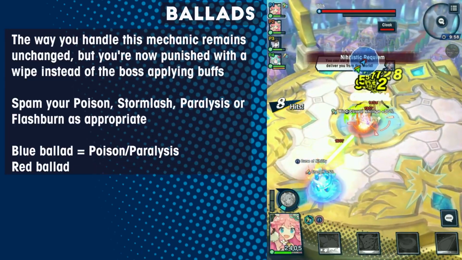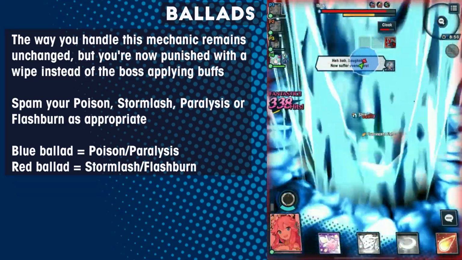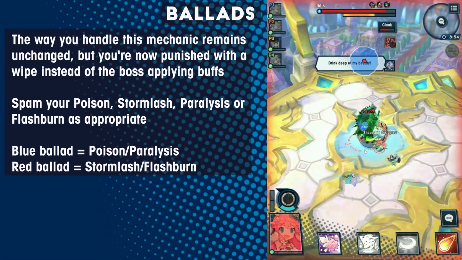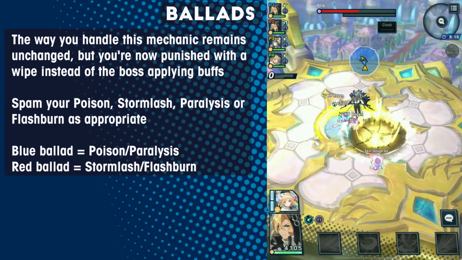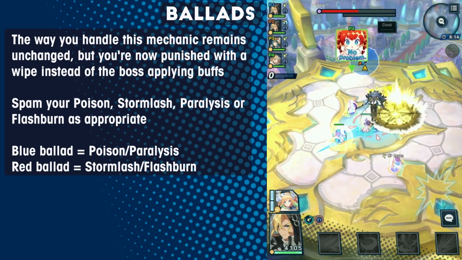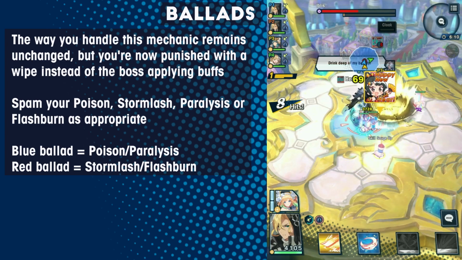This Master Sinister Dominion fight starts you on the wind element before switching to light for part 2. The first mechanics seeing a change are the Ballads. If you fail to deal with the counters, instead of buffing himself, Iblis will wipe your team. Mechanically, this doesn't change how you'll deal with it, but you may want to be a bit more aggressive in terms of affliction application. Once you reach the light half of the fight, the Ballads of Heaven and Hell will require paralysis and flash burn to deal with, respectively.